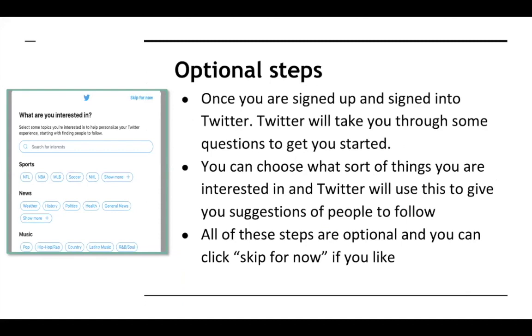This is an area where the system prompts you to select the areas that you're interested in, be it sports or news, music, entertainment, politics. There will be various headers, and you can choose what you're interested in and let Twitter put it up on your feed and suggest good articles or multiple things to view. If you want to skip this step, you can always click on skip for now, on the top right-hand side of the screen, as you can see.